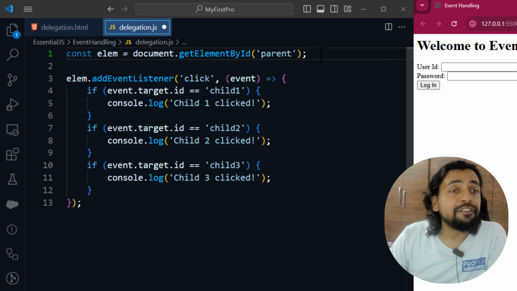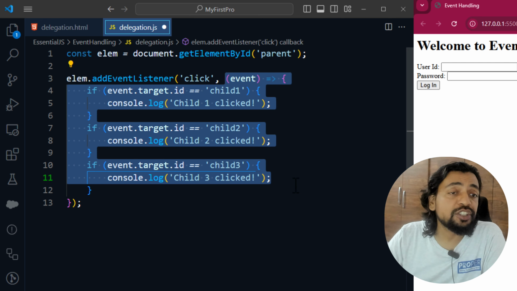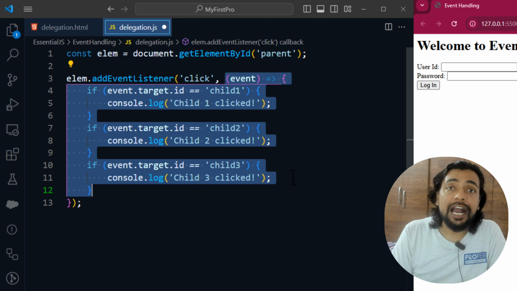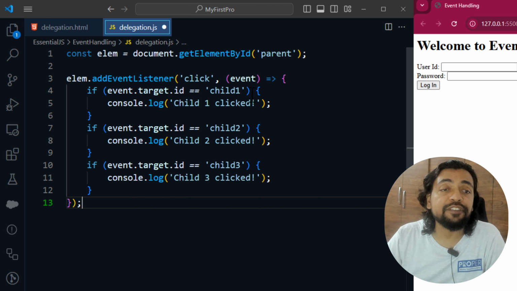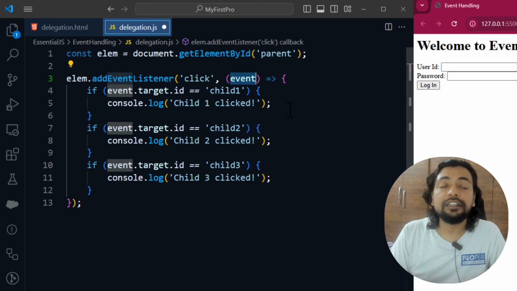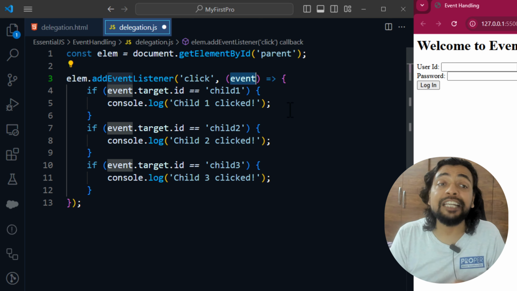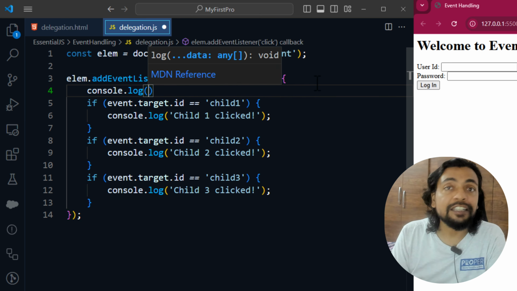Now in the delegation.js, you can see first of all I have taken the reference of the parent and then I have added an event listener over here. Here I have used the concept of arrow function. I have already talked about arrow function in one of the previous videos, and if you haven't watched that yet, I recommend you go and watch that video first, then only you will understand how this function is working. In this arrow function I am passing event. Now each event is an object which has the information about the event, right? The event has a target property, and the target property has the information about the target of the event. So if I call that inside console log, that will give you a clear understanding.